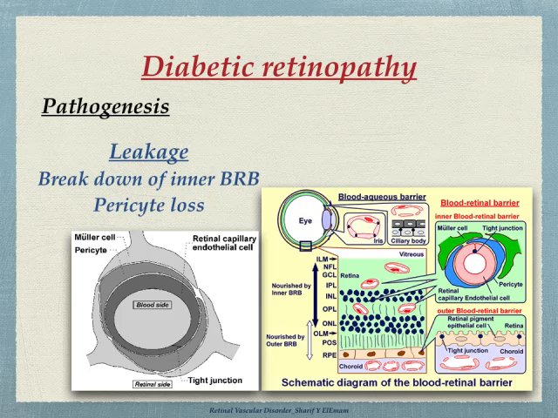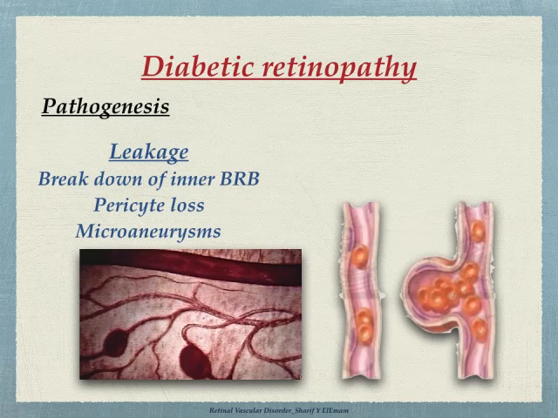If diabetes leads to breakdown of the inner blood-retinal barrier with pericyte loss, this can lead to leakage of fluid first inside the retina. This fluid has proteins which can lead to foveal exudates or intraretinal exudates, and sometimes the leakage can progress until reaching the level of hemorrhage, or blood going into the retina itself. Not only pericyte loss, but also something called a microaneurysm can happen, which is a focal dilatation of the small blood vessels, usually the capillaries. It happens due to focal loss of the pericytes and endothelium at this area, so outpouching of the blood vessels can happen.